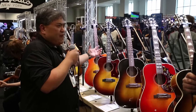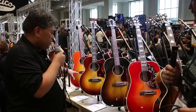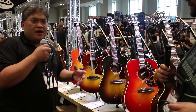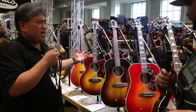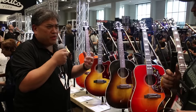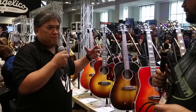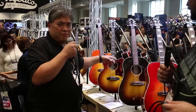They want a faster neck, a skinnier body. So the Avant Garde series — in new colors like Vintage Sunburst and Rosewood Burst — and we have a parlor guitar. Really great thinner bodies, super easy to play, all with pickups. Ready for the stage, ready to perform with a super fast neck. If you're playing electric and want to get into acoustics, or you're doing gigs for hours on end, it's going to be super comfortable.